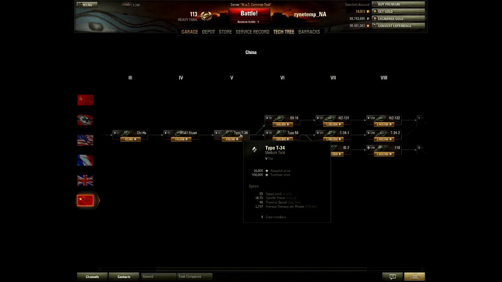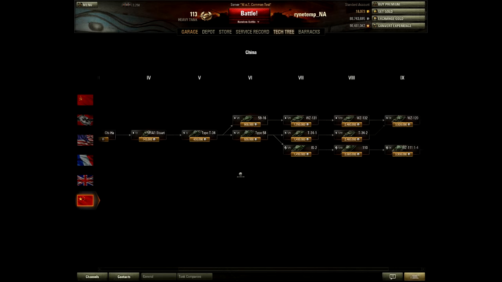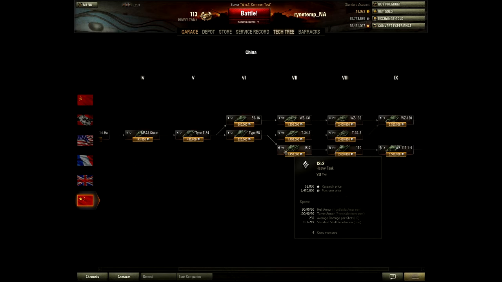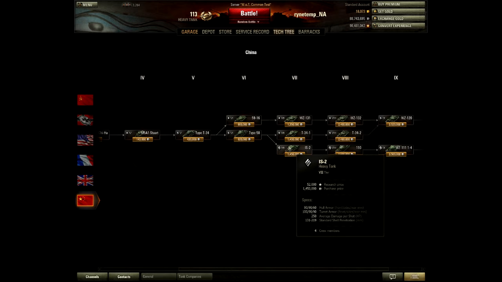Next we have the Type T-34. This was imported from Russia. It is pretty much the same as the T-34 tank, more or less. And then the last imported tank was the IS-2. This was imported from the Soviet Union, and in terms of gameplay, it's identical to the IS, more or less. It has slightly less armor on the front, only 90, but other than that, people who have played the IS will be very familiar with the IS-2.